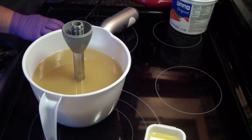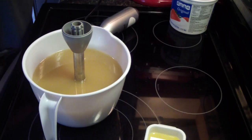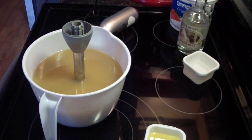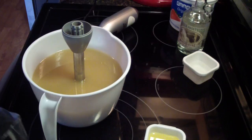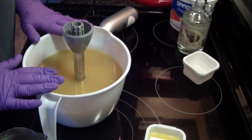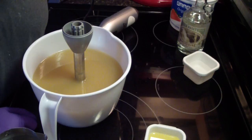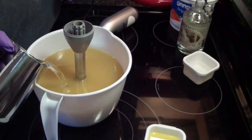There we go. And when I mean soap on a stick, I mean soap on a stick. So, to prevent that and keep that from happening, what I need to do is get my soap, put all of my lye in here, my fragrance, separate it off, add my colors. I will hand stir in the moonshine in the color portions and then pour it quickly in the mold. That's the trick.